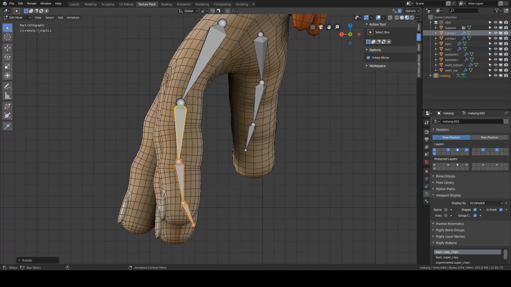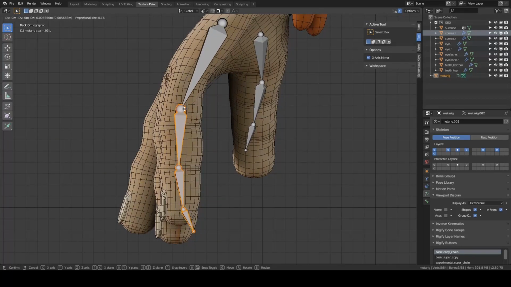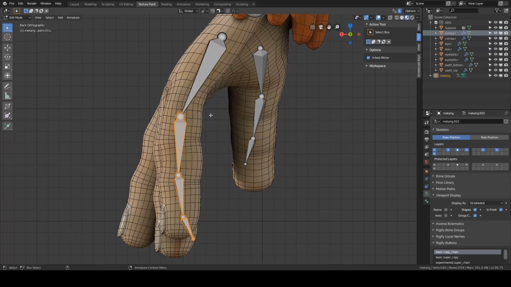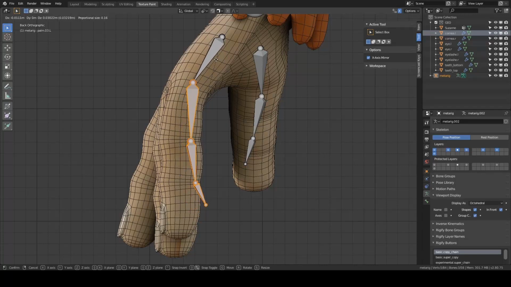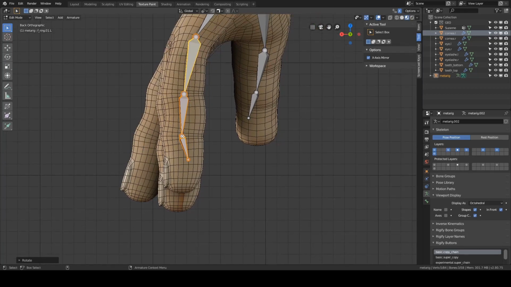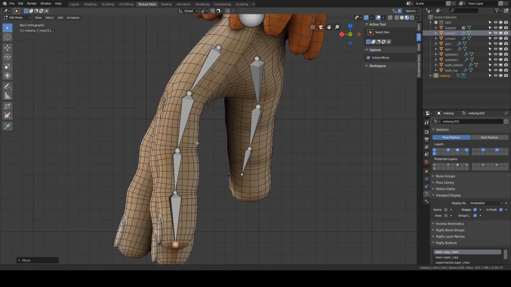We do want to make sure that this bone comes all the way down to that joint. Actually, no, it needs to be going up to this joint up here and rotating from there. Then that one goes to that joint, that one goes to that joint, and this needs to come all the way down to the tip.